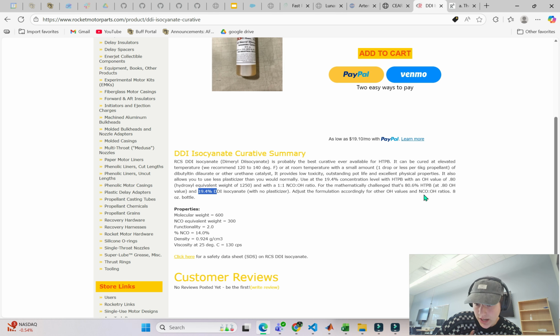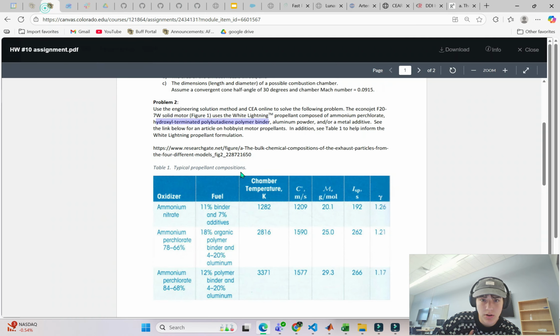And then 0% for the plasticizer, and the rest of this, 14.5%, would have to be for the HTPB, whatever it is called right here.